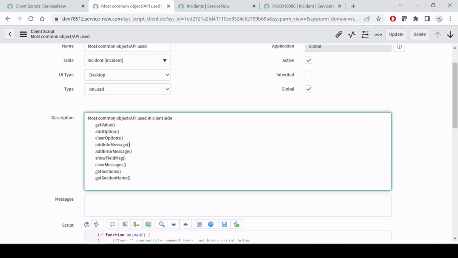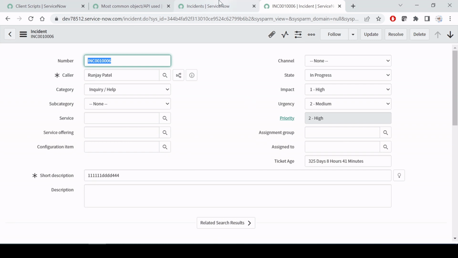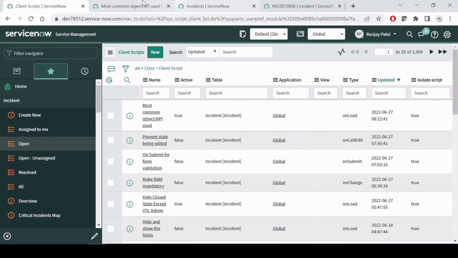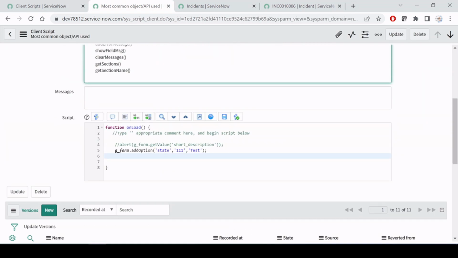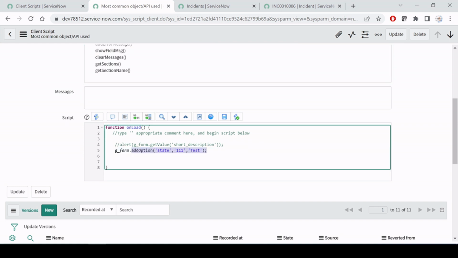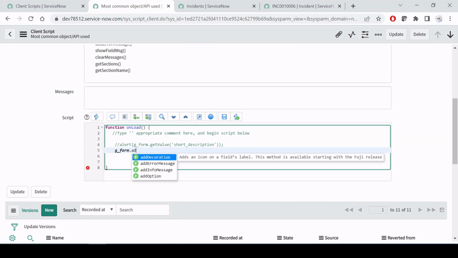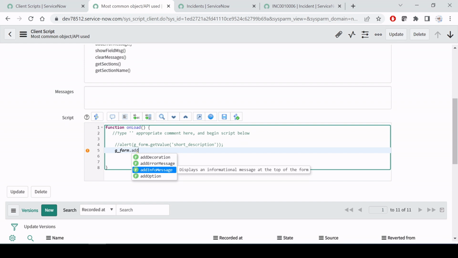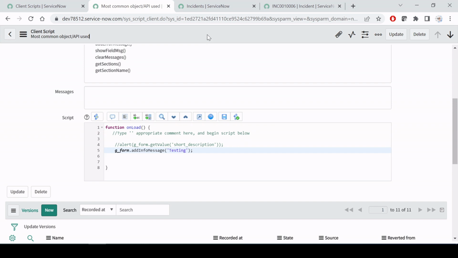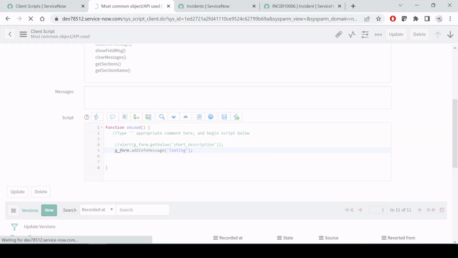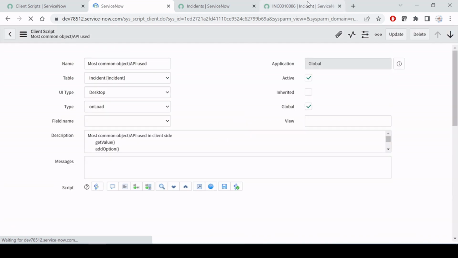So what will be our next? That is add info message. Add info message basically will add the information message on the form. Let's say g_form dot add info message, where info means we are adding an information message. So we give testing, something like that, and it will be added on the form while loading the form, right? We have many, like add info message, add error message.